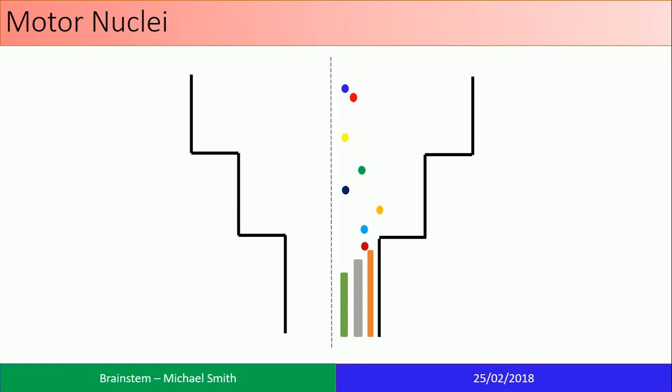Cranial nerve 3, however, has a parasympathetic part, and that one comes first. And this is called the Edinger-Westphal nucleus, and this is the parasympathetic part of cranial nerve 3. And the parasympathetic part of cranial nerve 3 plays a role in the pupil constriction reflex. Then we have our cranial nerve 3 nucleus, and these two both sit in the midline because the number 3 is a factor of 12, so it sits in the midline.